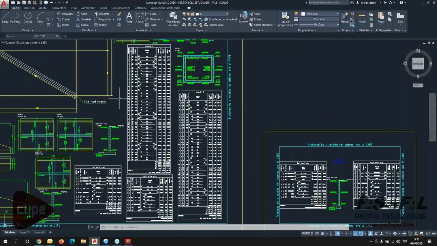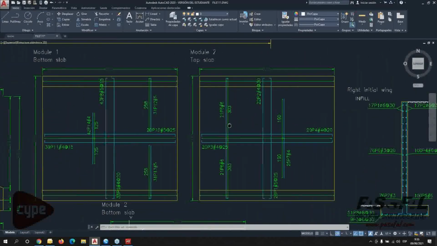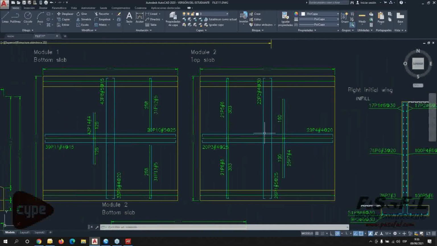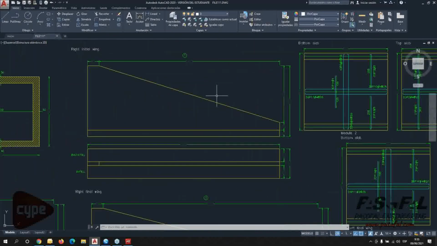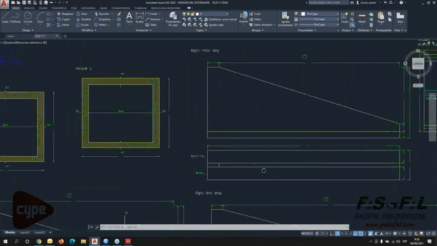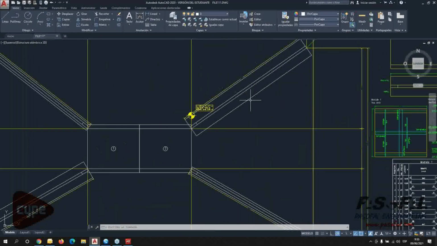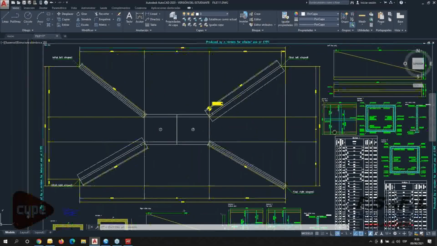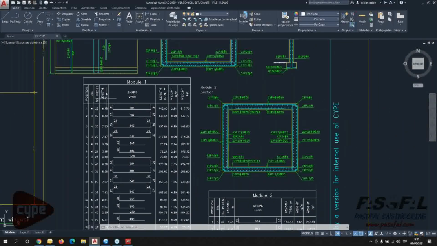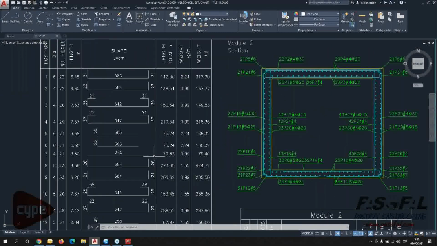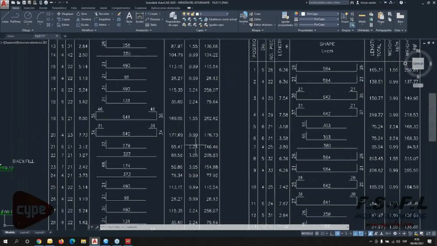We have as information the different slabs from the two modules. We have also the information of the wings, the section, the general geometry, and we have also the shape for the fabrication of the different reinforced bars.